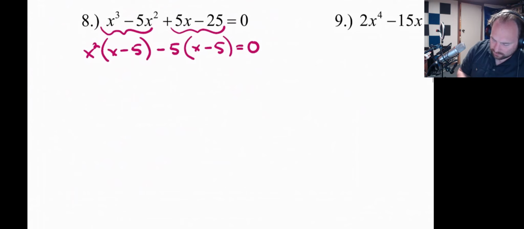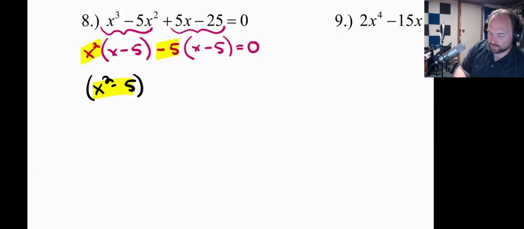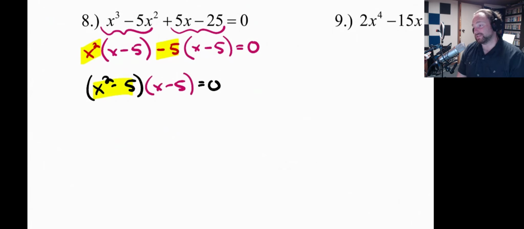And what you're left with is x squared minus 5, taking those 2 terms, putting them together in one group. We're basically factoring out the x minus 5 term. And there you go. That's honestly as far as we can take it. X squared minus 5 is not a difference of squares, so we cannot factor it into its x plus 5, x minus 5 thing. Can't do that because 5 is not a perfect square.